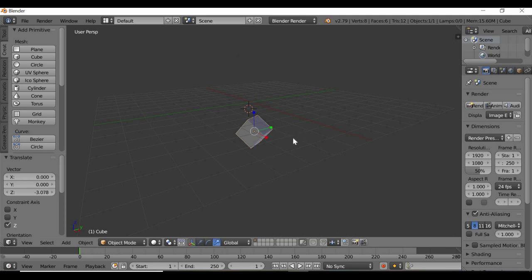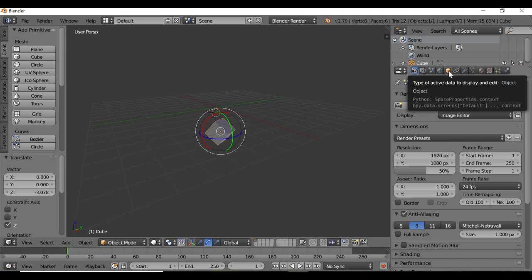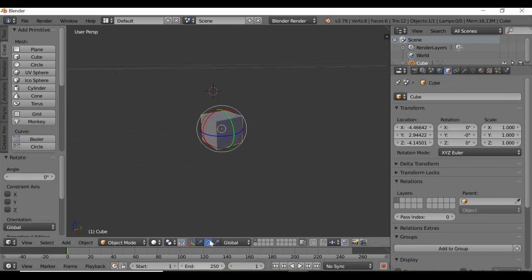Before we go into that, let us look at how to make these transformations back to 0. So if you drag here, there is your object information, and here if you type 0, 0 and 0, now you're back to your default transformation.